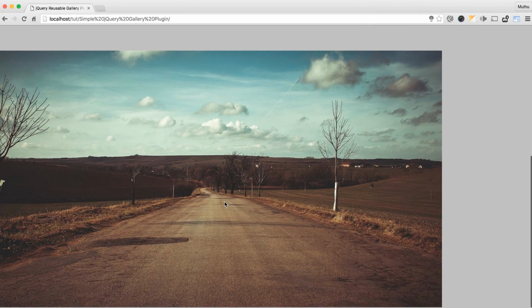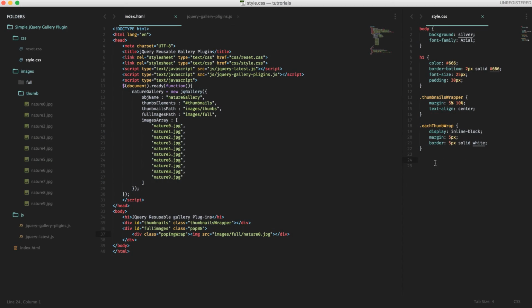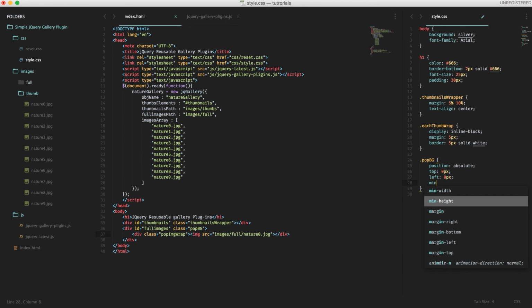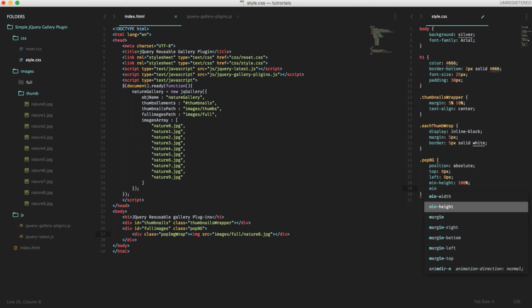So we need to style this now. So let's give style to our element. Our pop bg is going to be the full background, the transparent one, which will be positioned as absolute, and the top will be 0 pixel, the left will be 0 pixel, and the minimum height is going to be 100%, and the minimum width is going to be 100% as well, because this needs to fill the full screen.